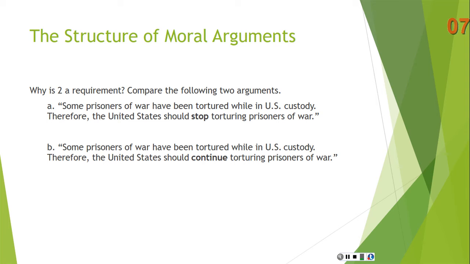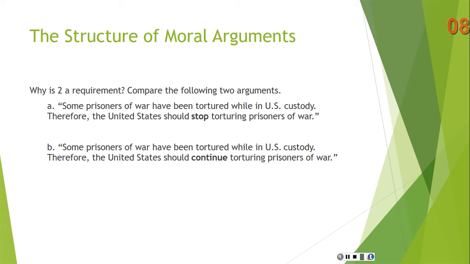Here we can clearly see that you need a moral principle to get to the conclusion, because you've got two arguments that have the same premise. They both say in their premise, some prisoners of war have been tortured while in U.S. custody, but they conclude opposite things. One says we should stop torturing, the other says we should continue torturing. Clearly, both are making a leap. What you need is some sort of moral principle that tells you whether or not you should torture prisoners of war.